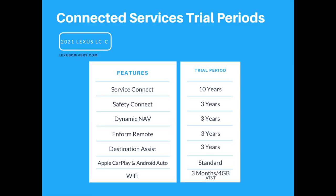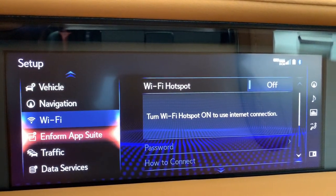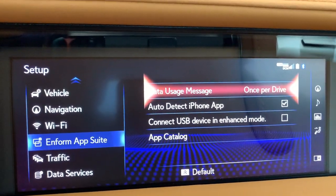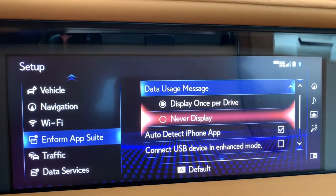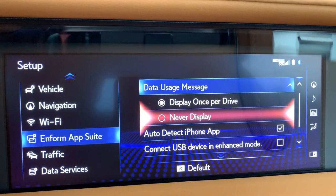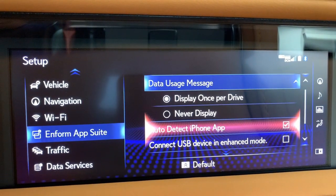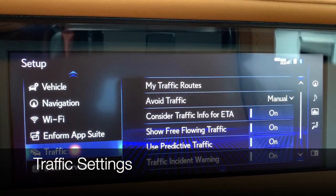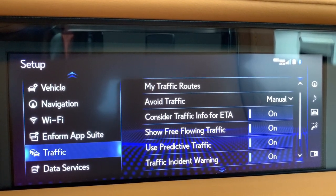You do have a complimentary trial period for the Wi-Fi hotspot on the LC. Coming down to Enform, you can customize that data usage message. If you don't want to see it, you can click Never Display. You can also have it auto-detect for your iPhone, just like you saw in the demonstration earlier. Traffic information, additional features that you can customize, turning things on or off as you prefer.